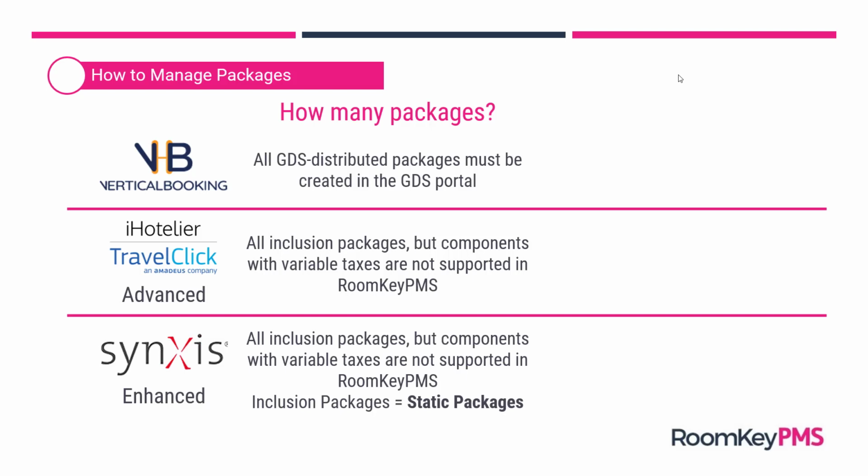So a couple more things about pricing. You may wonder, how do you change the price for any of these packages or how that flow works? And for vertical booking and SynXis, the base rates are connected. So as the base rate price fluctuates in the rate wizard in RoomKey, those base rate prices will also fluctuate on those two platforms.